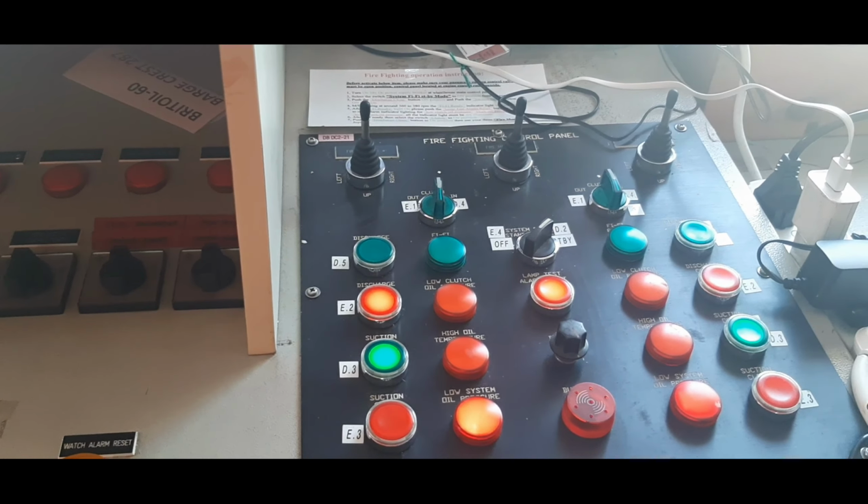This one, this operation must be by the second engineer, check engineer only. This procedure. How about this one, sir? Dimmer? Okay, for the lights only. So, reset alarm. Still have alarm.